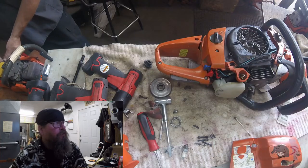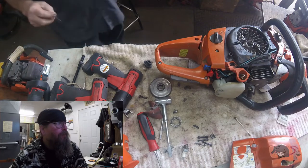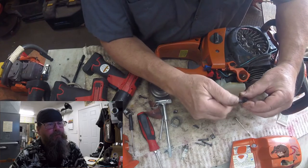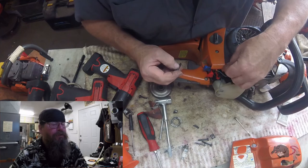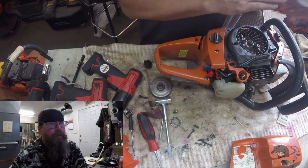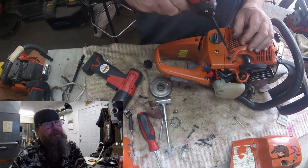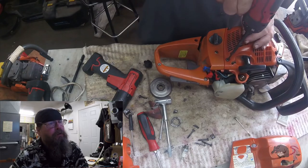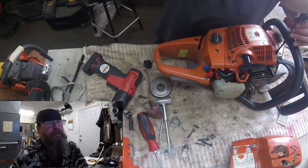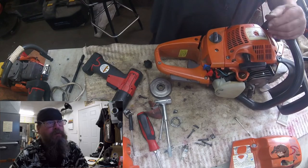You can see I found a donor saw for some of these parts — simple little clips and things like that. We don't stock a lot, maybe just one example of each thing. Sometimes people need new parts, or for warranty claims you have to have new parts. But for the average guy, he'd rather pay half price for a used part that will work exactly the same as a new one. So we keep a mess of saws laying around — I don't know if it's cost effective because space is at a premium in the shop.